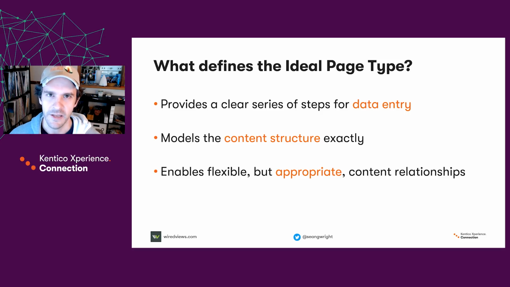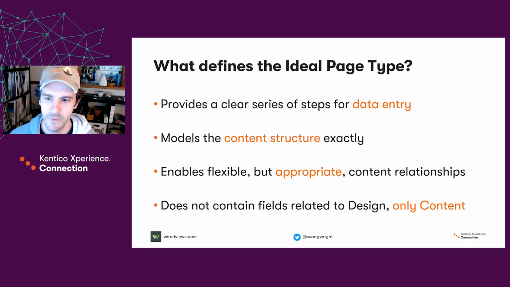An ideal page type should also enable a flexible but appropriate set of content relationships. So we should be able to say this piece of content is related to this other piece of content, and that's defined in how the page type is configured. It should not contain any fields related to design, only content. We'll be able to customize design in other parts of the site, as we'll see later.